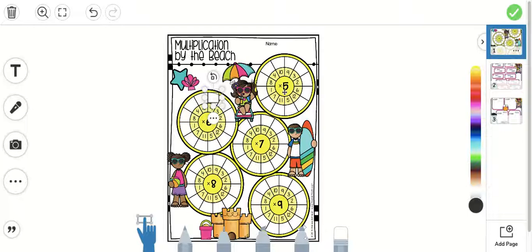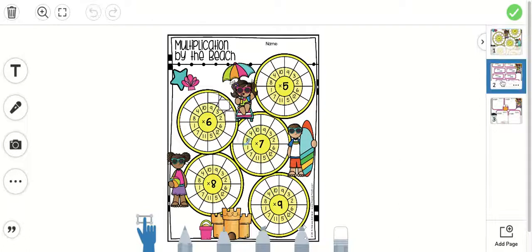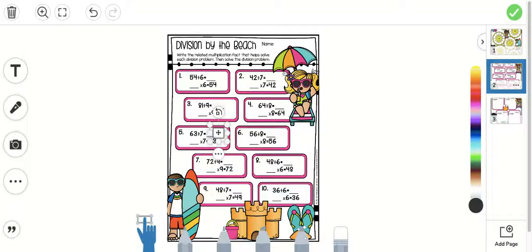You can click Control-C and then Control-V to copy the text box and just keep inserting it into the areas that you want the children to interact with. So there are their text boxes. You then can go to the next page and do exactly the same thing and insert those text boxes in the spaces that you want the children to engage with.